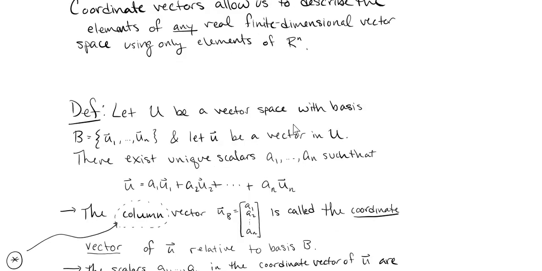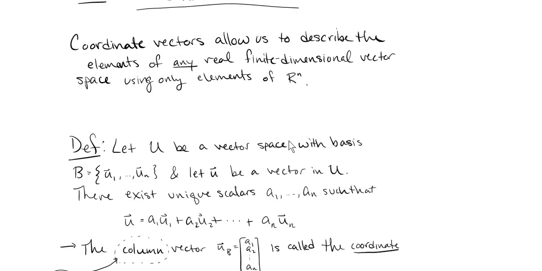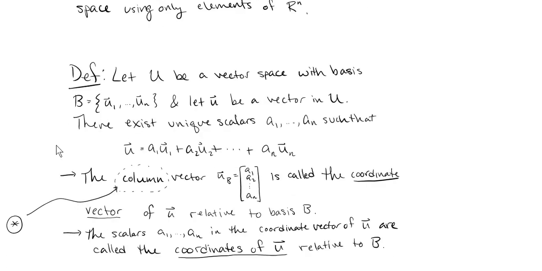So let's start with the definition here, which we're actually going to modify just a little bit, but I want to show you how your textbook describes this before we see a little modification to the notation and terminology we use here. So let's look at your book's definition for this. The definition we want to go with is let U be a vector space with a basis B consisting of these vectors U1 through Un. So remember, a basis is just a standard way to represent everything in that vector space uniquely. And let U be any vector, right? Let vector U be any vector in this vector space.